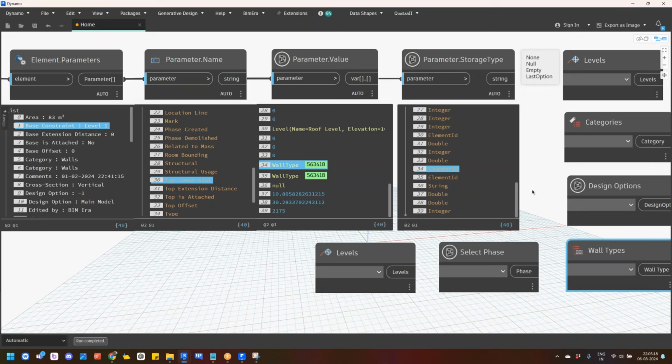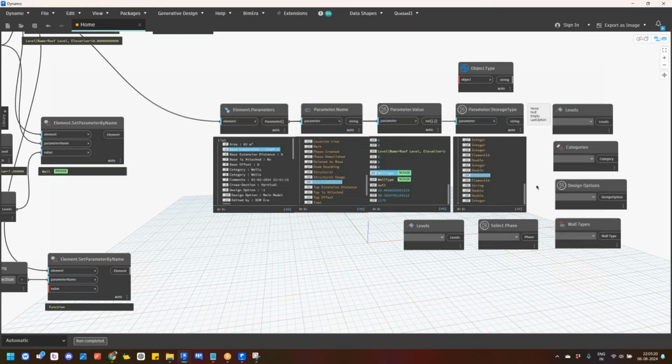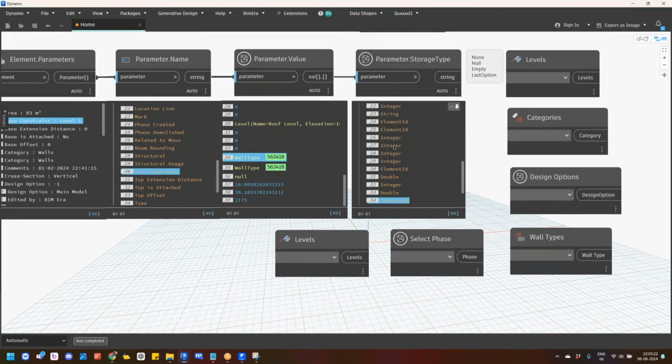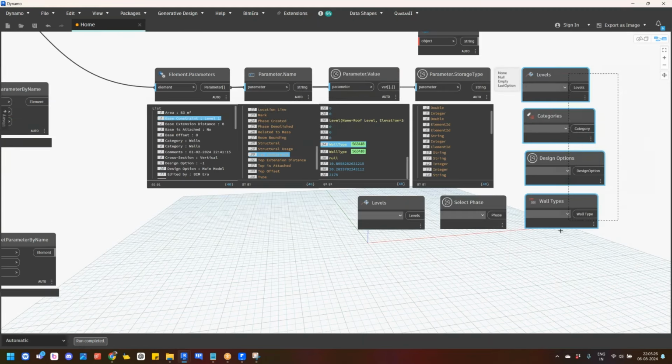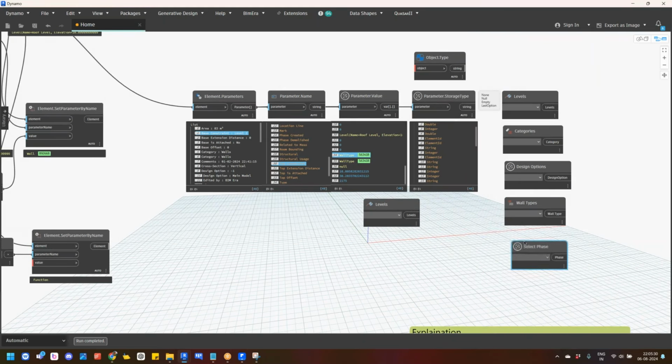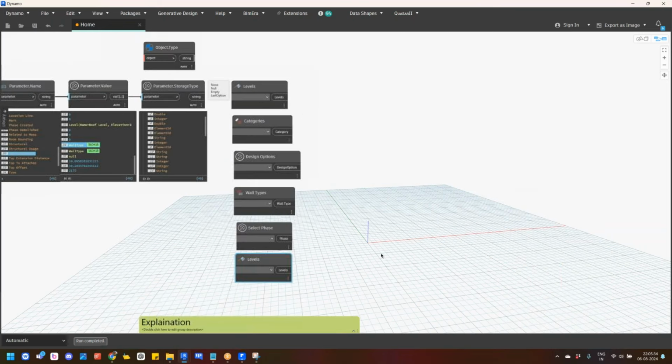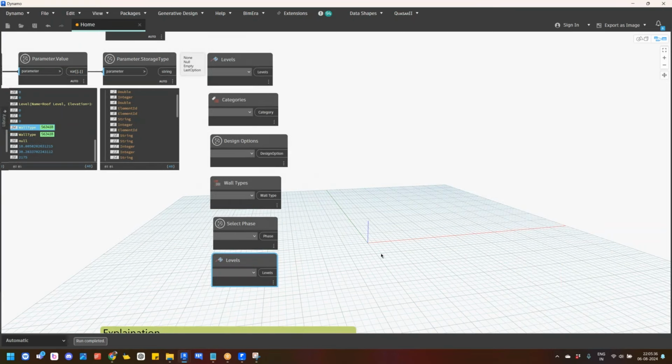Array, here you don't have a challenge. What is the challenge? So are you clear now? If it is an element ID, you have to play with all this set of nodes. Guys, is this clear? Everyone, is this clear?